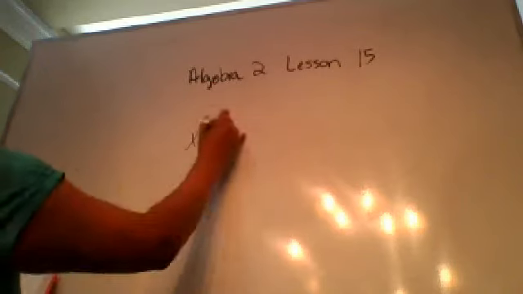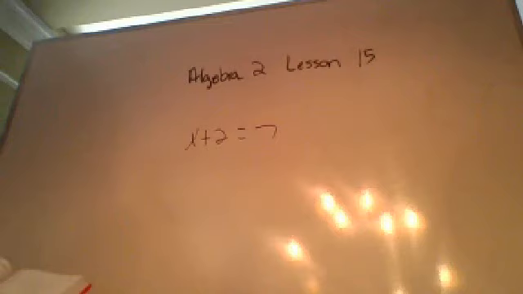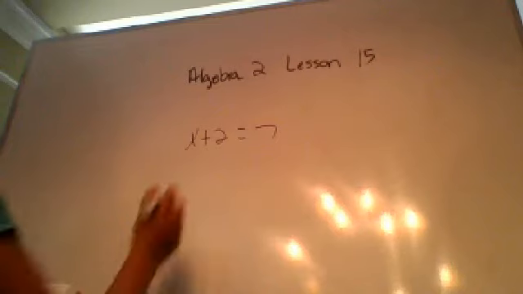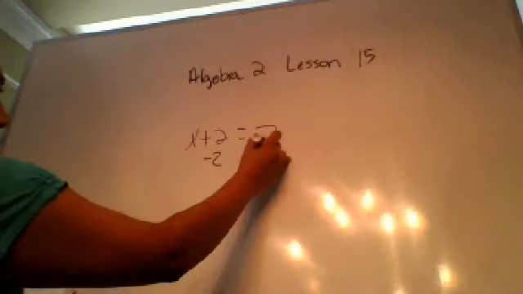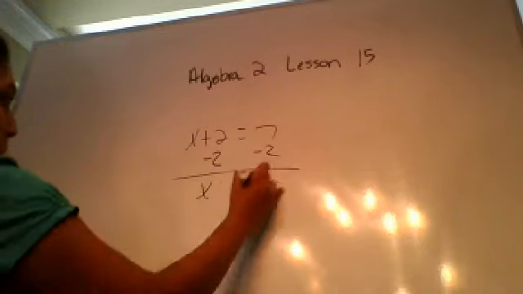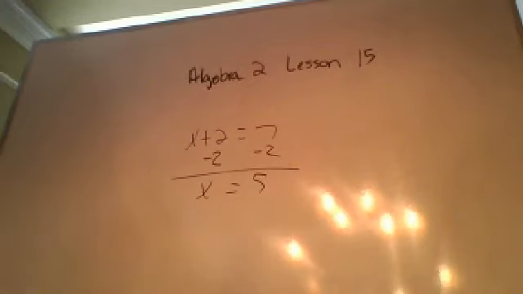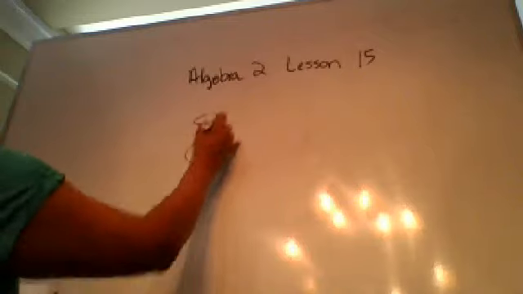So let's look at this. If we had this equation, x plus 2 equals 7, we said we can use the addition rule to get rid of the 2. We add negative 2 to both sides, and we get x equals 5. We can use a similar process when we're adding two equations in a system of linear equations, which is what this is.